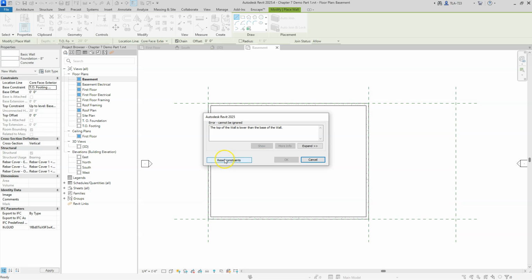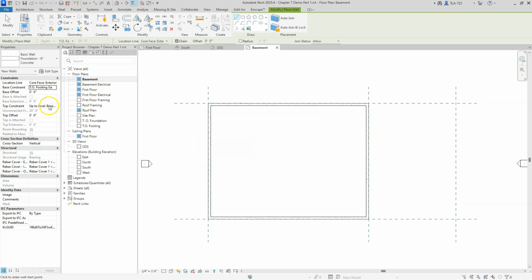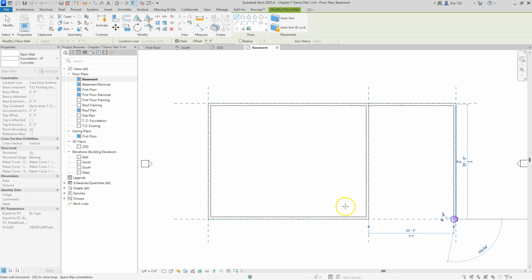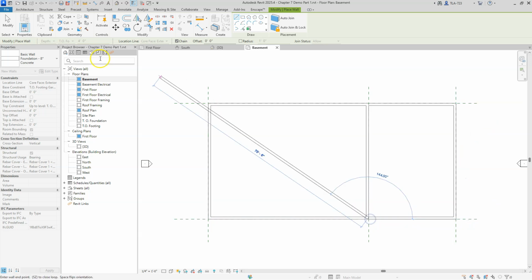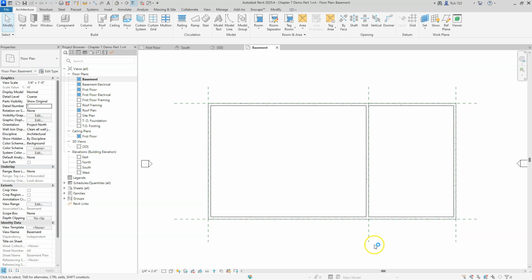And it looks like I need to, top constraint will be top of foundation. Okay, I guess I did have to change that. All right, I think we're ready now, so we'll just kind of trace these last 3 walls. And we should be all set.